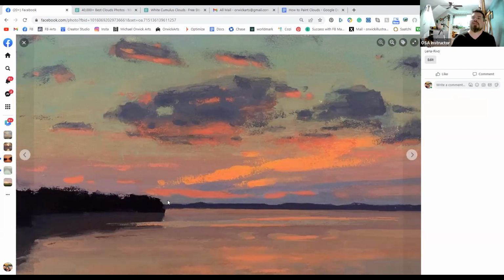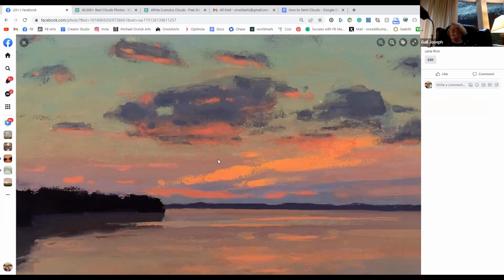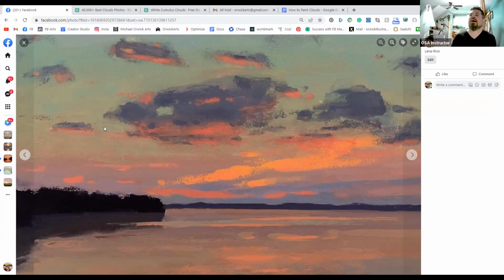The other thing I really like about this painting is it has a lot of color. But it has a lot of color, and it still has a lot of harmony. Everything fits together, and the water and the sky mimic each other, right? They feel related, like they're in the same world.